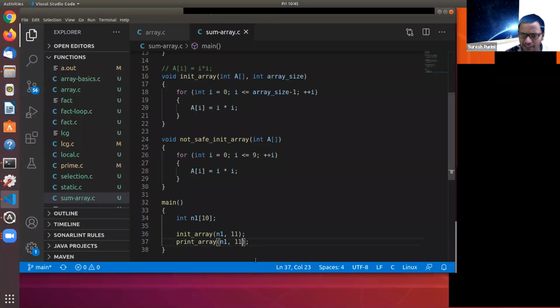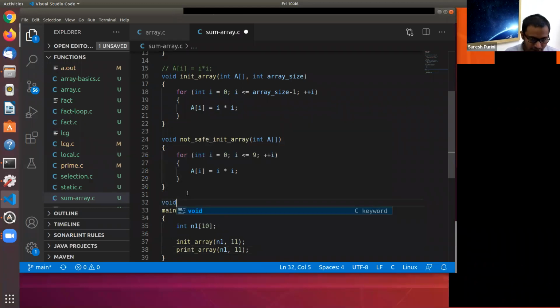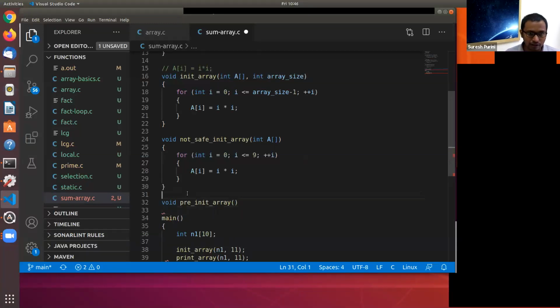I don't know exactly how the compiler, something interesting is happening. Let's do one thing. Void pre-init_array.